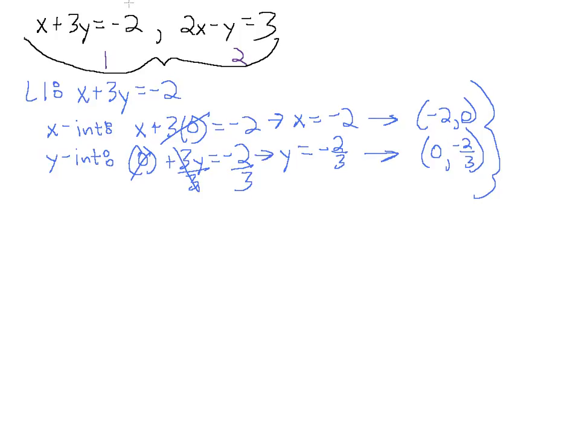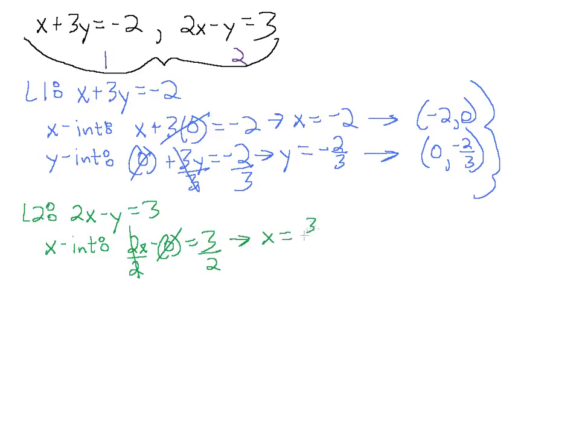So let's go ahead and find our x and y-intercept for line 2. And we can go ahead and graph them at the same time. Our line 2 is given by the linear equation 2x minus y equals 3. We want to find the x-intercept first. We find the x-intercept by setting y equal to 0 and solving for x. So we have 2x minus 0 equals 3. Just drop that term and solve for x by dividing both sides by 2. Those two terms will cancel, so we have x equals 3/2, which means our x-intercept is 3/2 and 0.